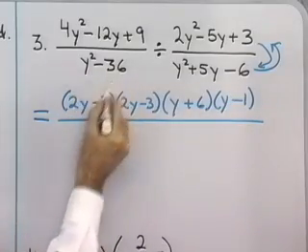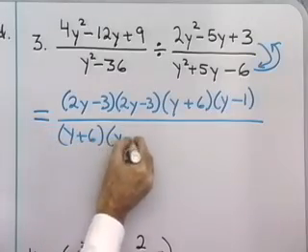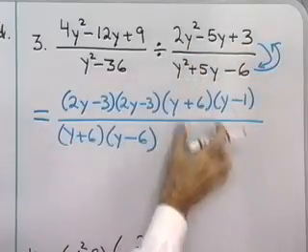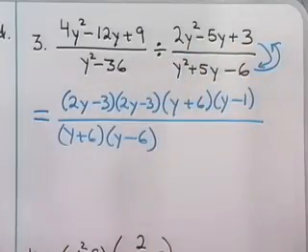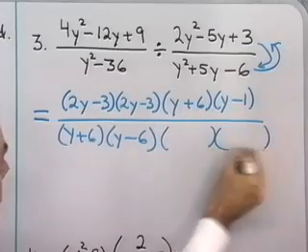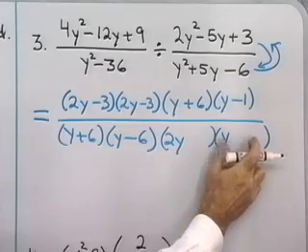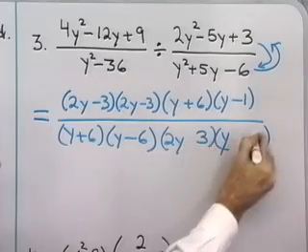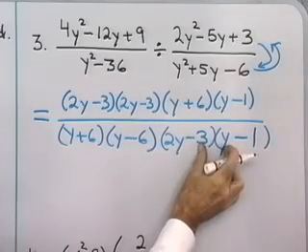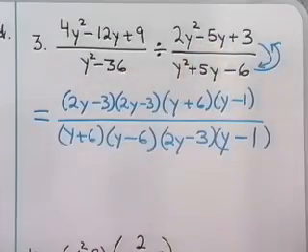Now this factors into y plus 6, y minus 6, and what was in the numerator now will be in the denominator when I change division to multiplication by the reciprocal. So let's factor this into, let's see, 2y and y, and if I try a 3 and a 1, let's do 3 and 1 like this, I'll make them both negative. Does that work? 3y and then 2y add up to 5y, and they're both negative, so negative 5y.